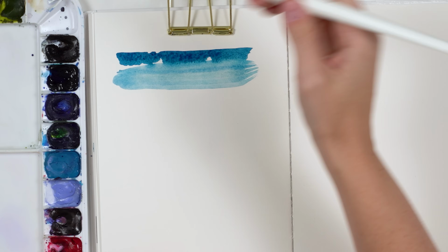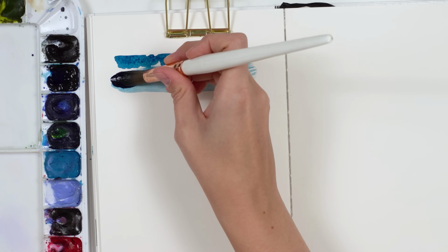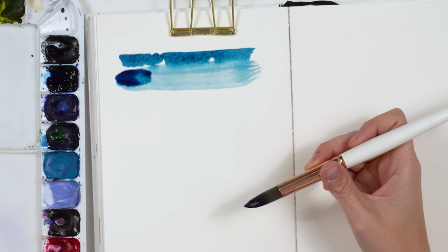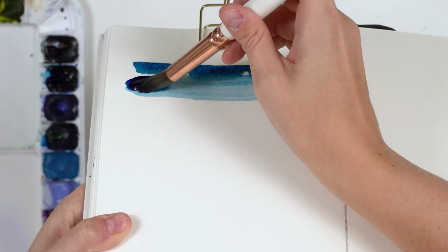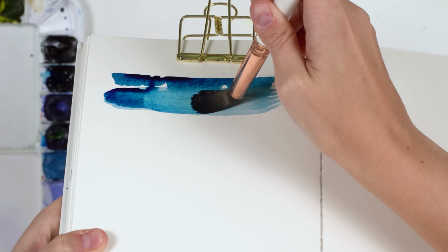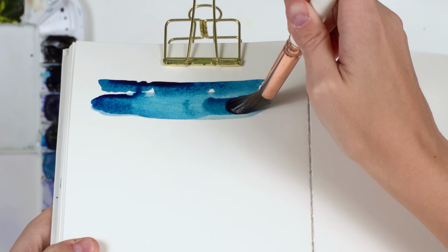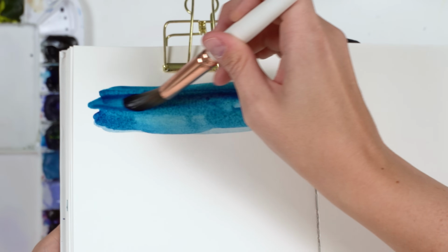What you want to do is press down with enough pressure with your brush to the belly. See how, I know it's a little bit hard to see. I wonder if I can do a side view. Okay. So see how my brush bends to the belly. I'm not actually pressing hard. This is me pressing hard. See how it immediately goes lighter, but a little less pressure, just pressing down to the belly of the brush gives you nice full coverage for thick strokes.